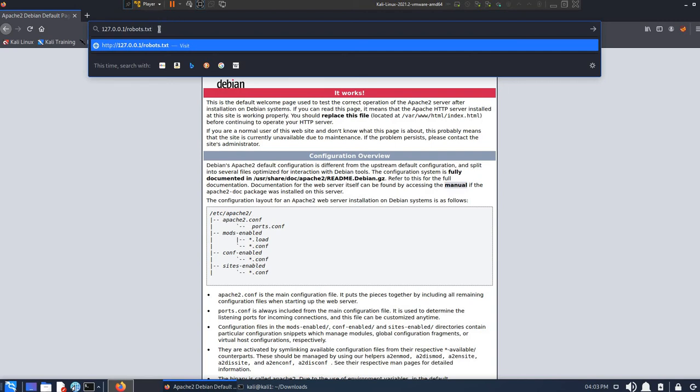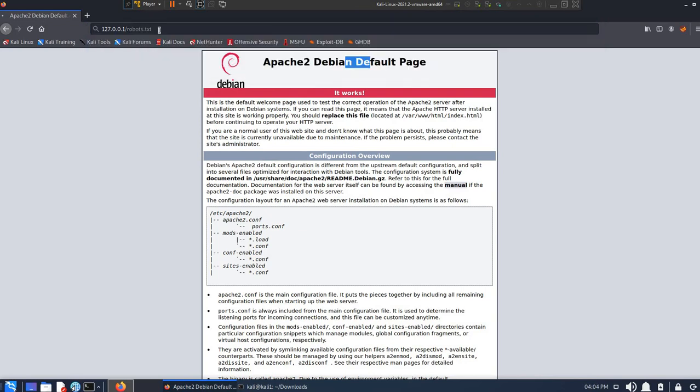So if you're trying to hack this website and you find a robots.txt file, it's really nice, because the website doesn't want you to visit the files within this robots.txt. So these files are probably really important files.